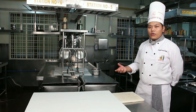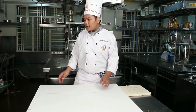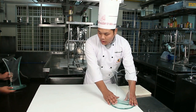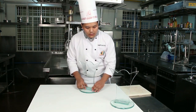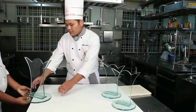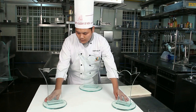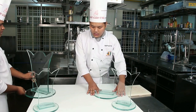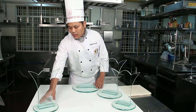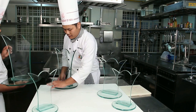Now I'm going to arrange my props sequence-wise. Basically my props are dominated by glass. It will be sequenced from descending order to ascending order. Even in my props, there is a wire, everything is included.